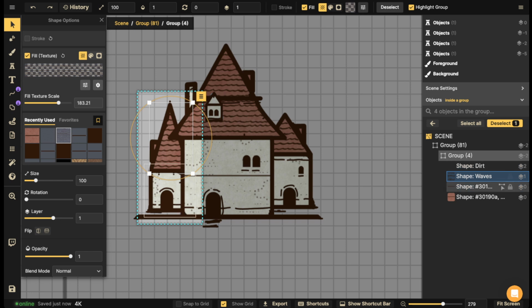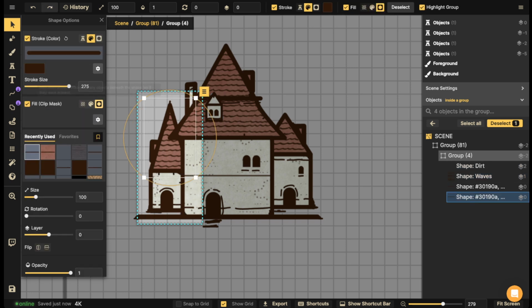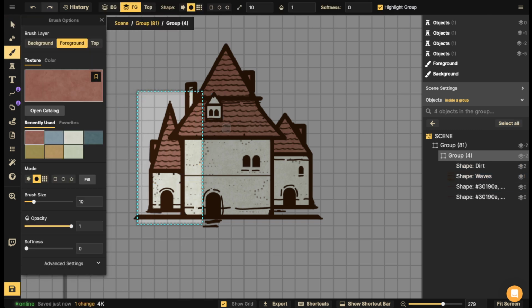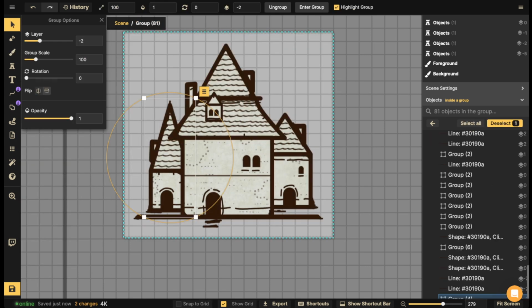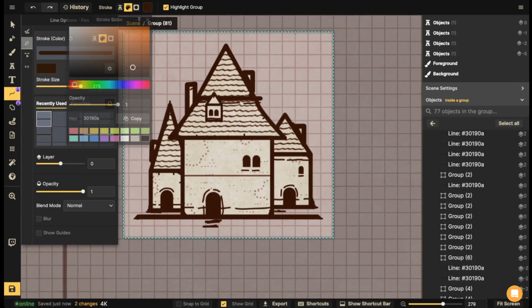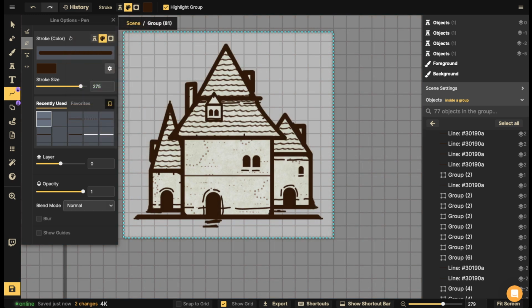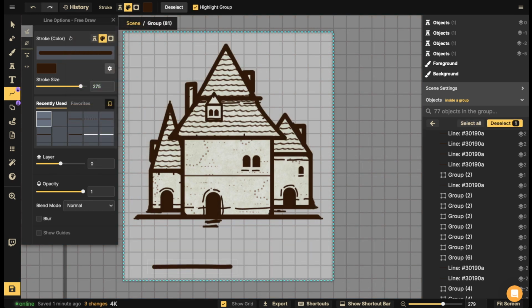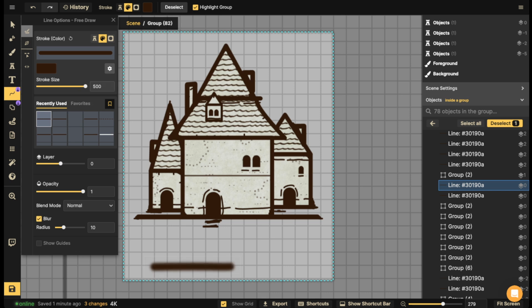Forgot to mention this. Let's go back to shape, fill, clipping mask. Check this out. I want to show this because this is super important. But you can create the illusion of shadows by just taking this gray path right here. I'm going to put it right here. I'm going to bring it to blur, bring the size all the way up, bring the blur all the way up. I'm going to show you a cool trick on how to create this illusion of shadow work on the stamp. So you'll like this.